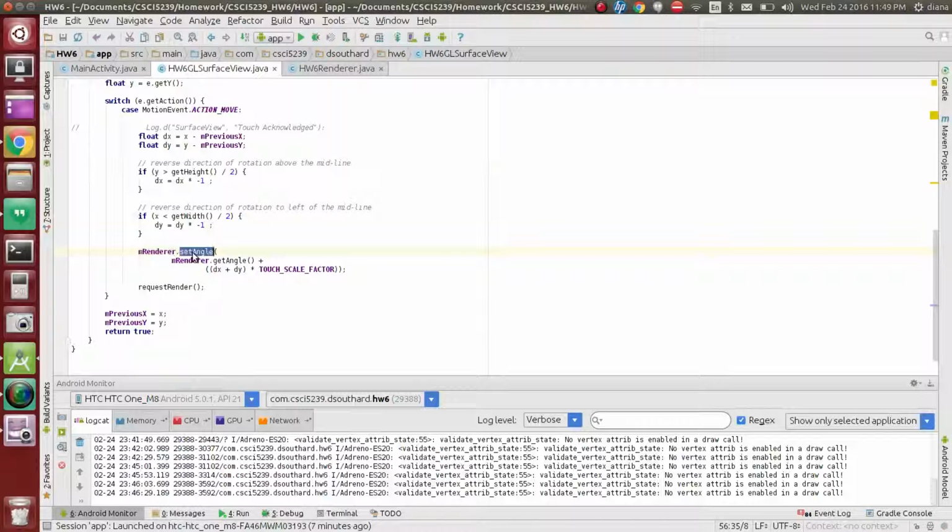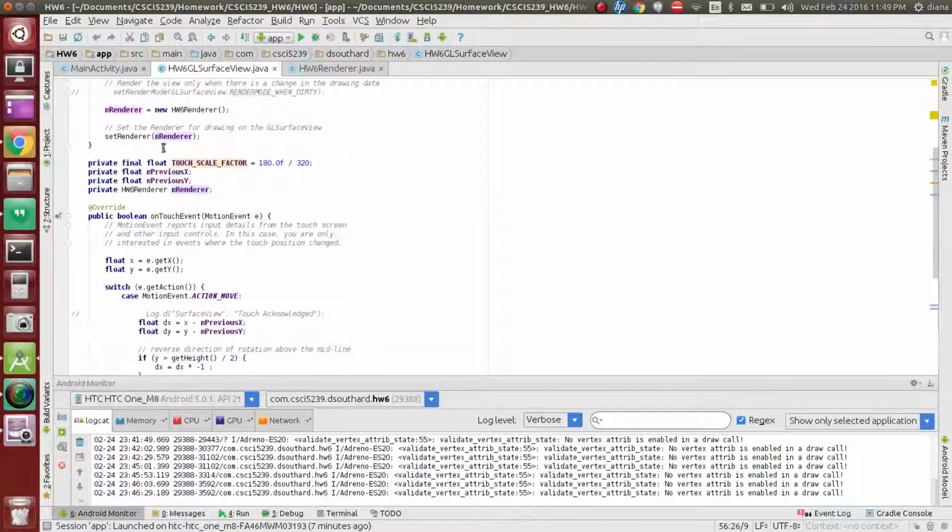I have another variable called angle, and when this tracks some touch event, then it'll set that angle in the renderer.